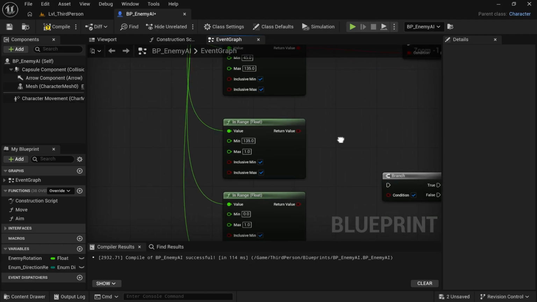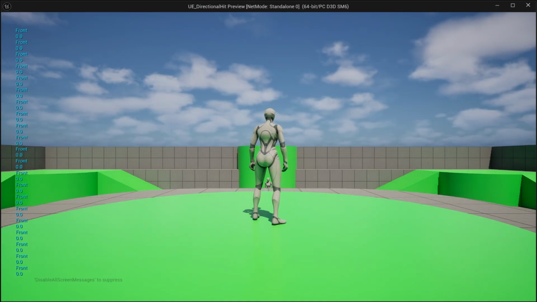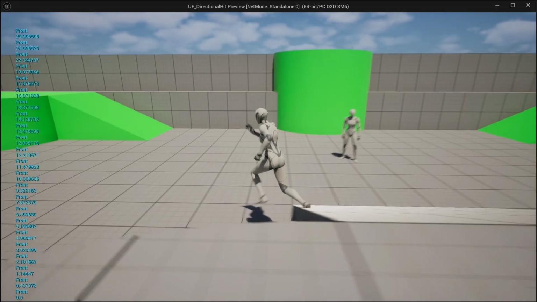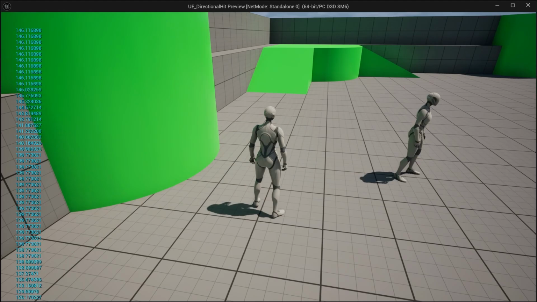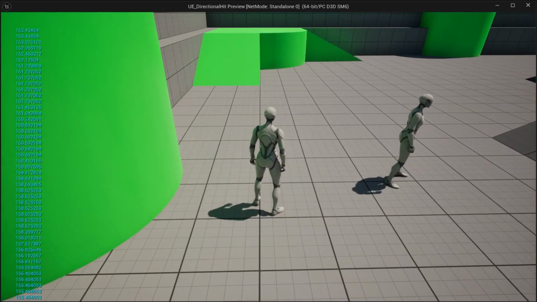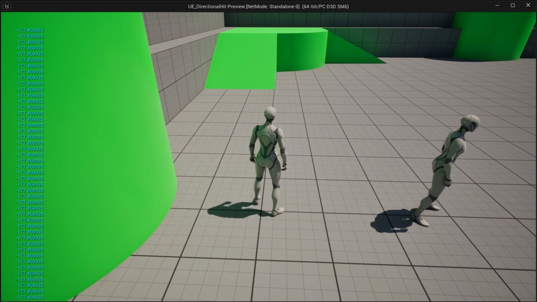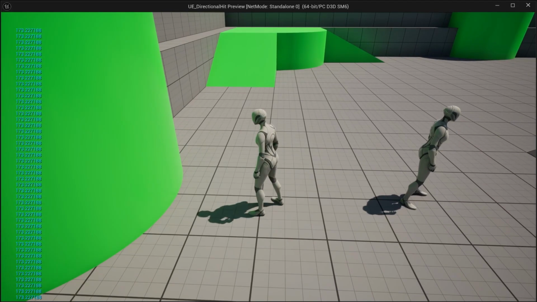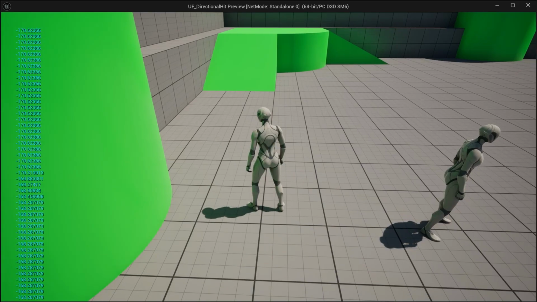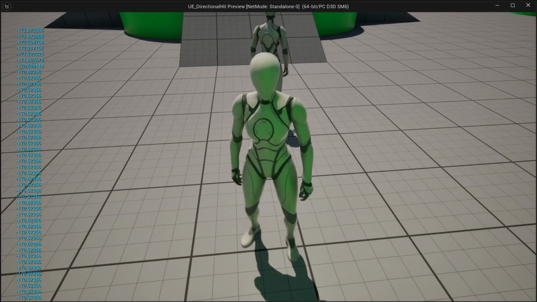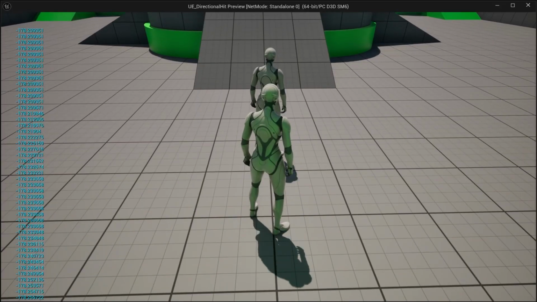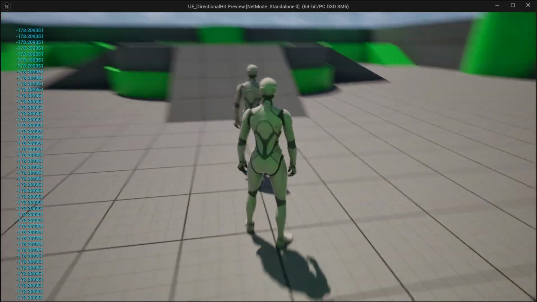135 degrees. The reason why I do not set the minimum or maximum as 135 or minus 135 is because, as you can see, if I go over here and see the values on the left side, just now it was 173 in positive value, but if I go on the left side, it becomes minus 170.